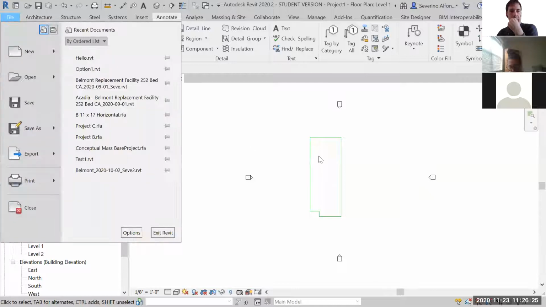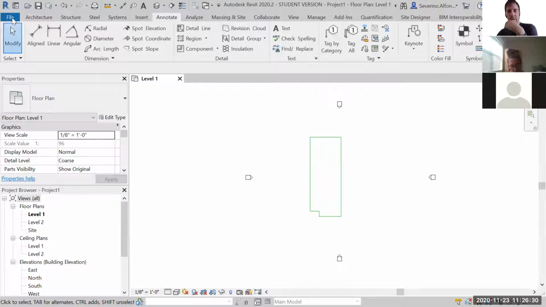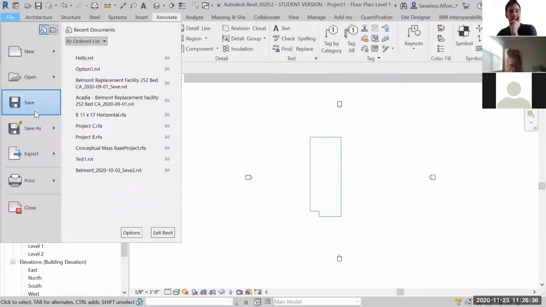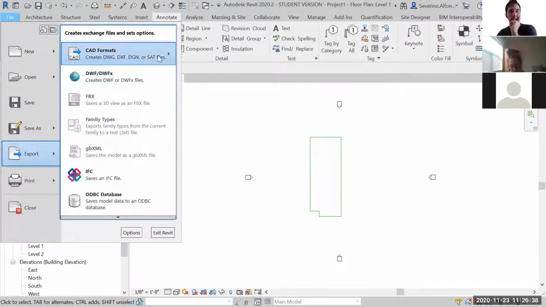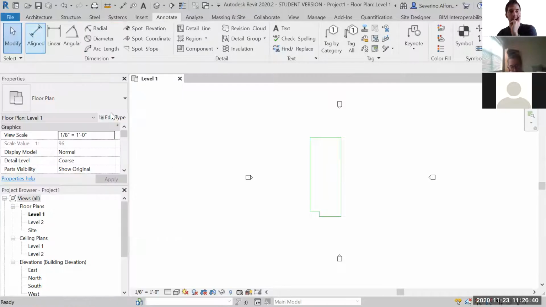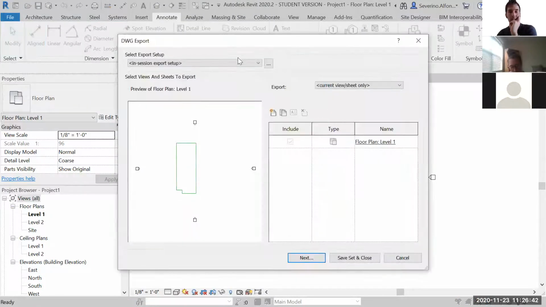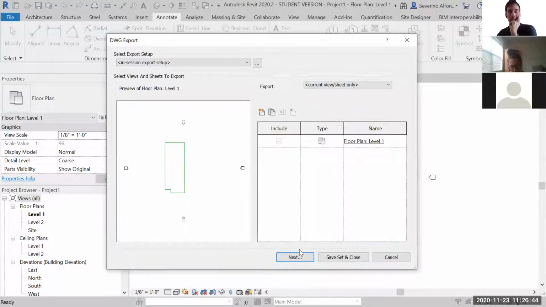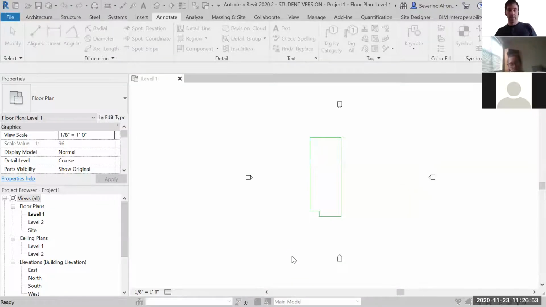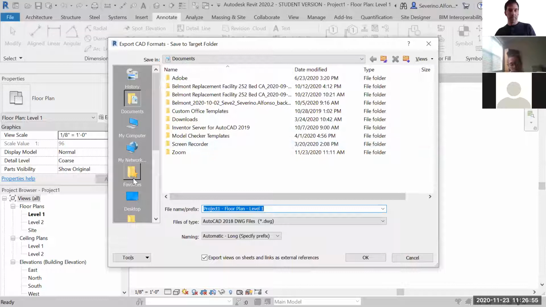So if you have a lot of stuff here, you can just export to another file and have one Revit file only with the lines. You can basically export this as a CAD drawing as DWG. I'm not sure of the scale of this, so you have to be sure that the scale is correct, and it has to show only the lines of the plan perimeter of your project. I'm going to save it on my desktop.